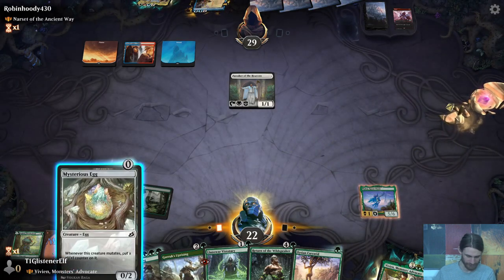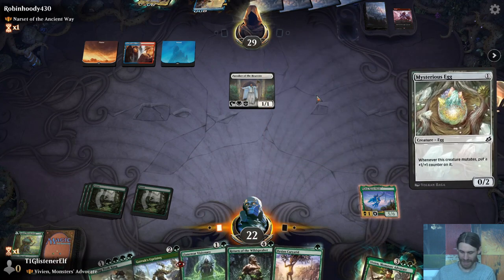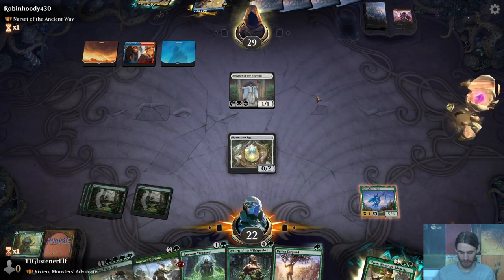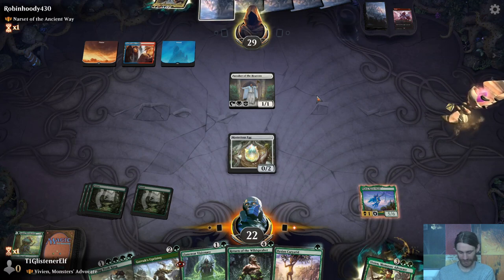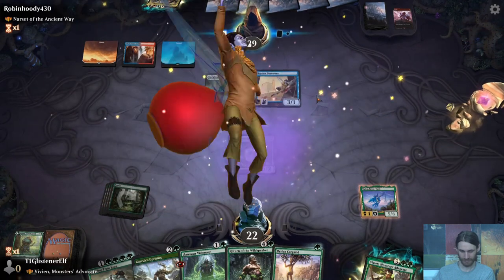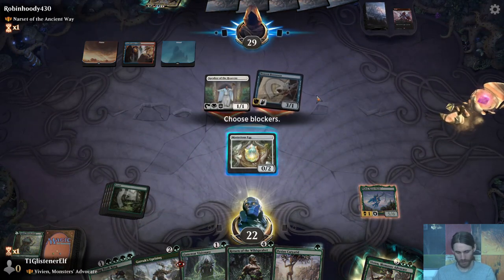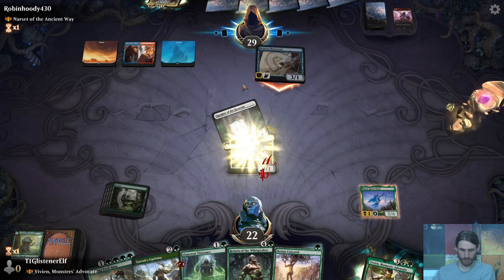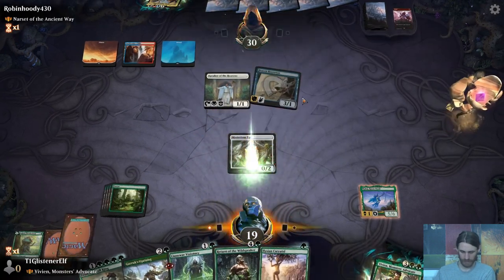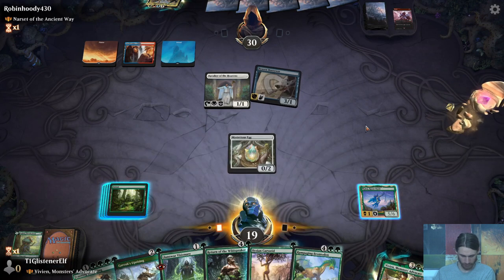Do I want to play the free Mysterious Egg? Heck yeah. Let's go. Ah, no. Oh, no. Alright, so they're about to go to 5 up. I'll block it. Ow. I need to start dealing some damage. Right now. Right freaking now.